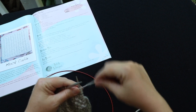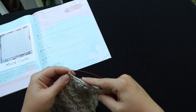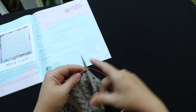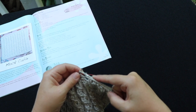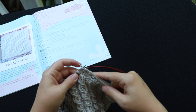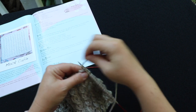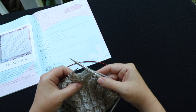All right. So once again, I'm going to purl 2, knit 3, there's our yarn over, purl 2, knit 3. Again, see how these 2 stitches are kind of crisscrossed over each other, but I know that my yarn over is the next one I want to knit into. So I grab it, knit it, and then knit the final one.